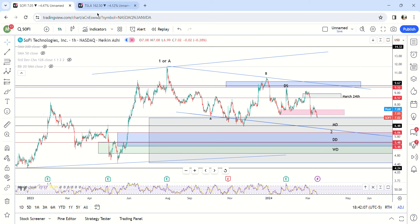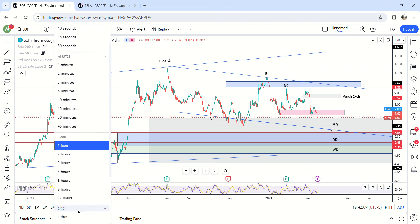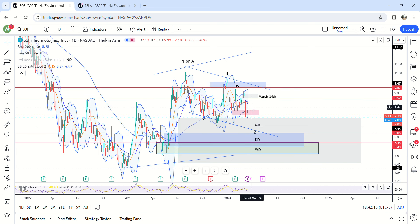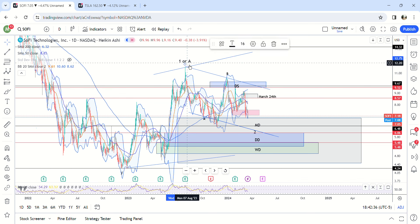If you look at the moving averages, they're all going to be looking like crap right now — you have the 20 and the 50 crossing below the 200. But again, it's not going to really matter because we have a lot of support here, and all we need is our earnings to make us take off again. We're almost done with the manipulation in my opinion, unless there's a market correction, but I don't think that's going to happen. Hopefully we're ready for takeoff in the next couple of weeks.